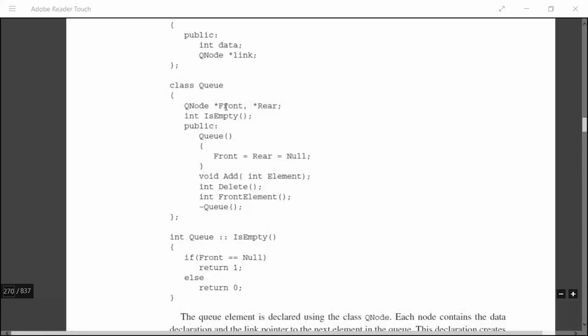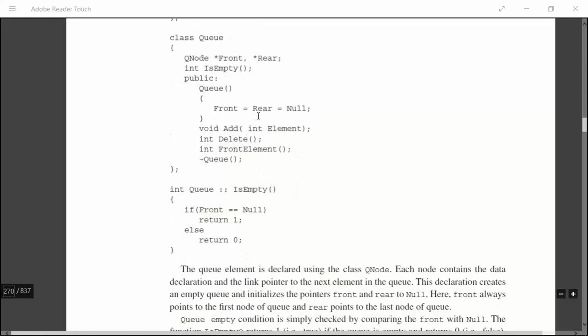Next, you are declaring two pointers, and declaring a method whose body is empty. Next, we are initializing these variables through the constructor, and you are using some methods like add element, delete, reading the first element of the queue, and deleting the queue.